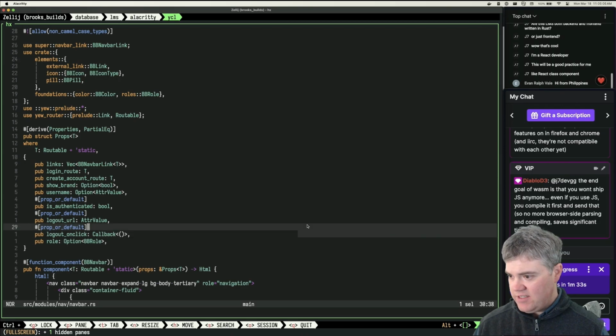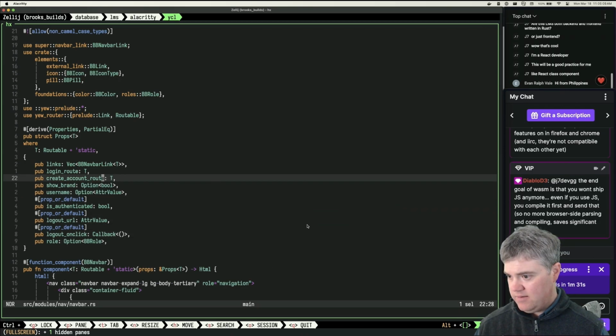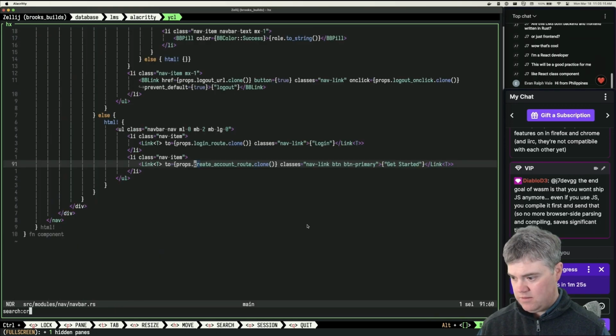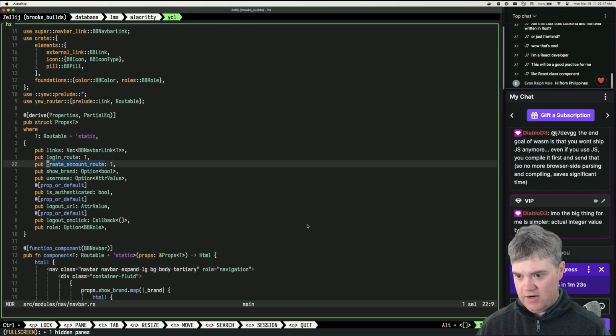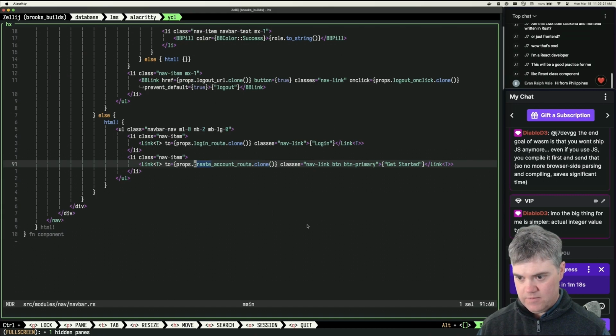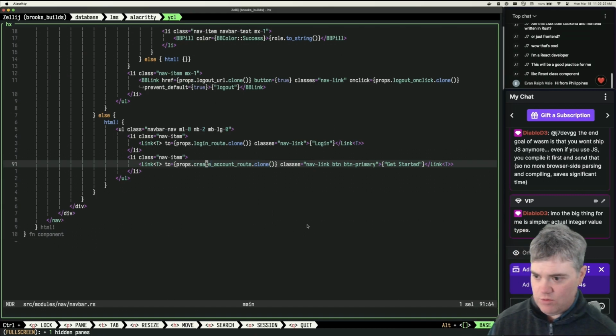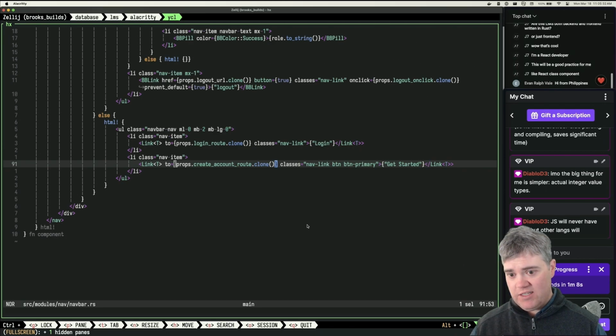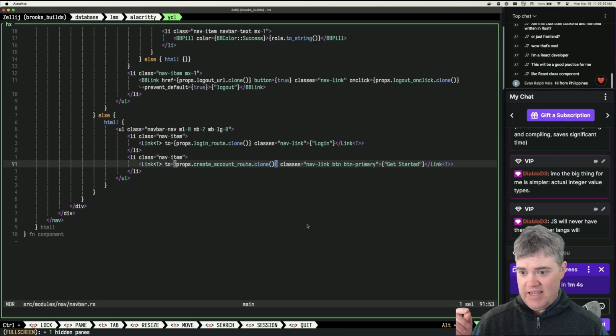Okay, so I want to see where the create account route is. There it is. Nope. Right, so I do this as an actual internal link. And what I really want to do is do an href.